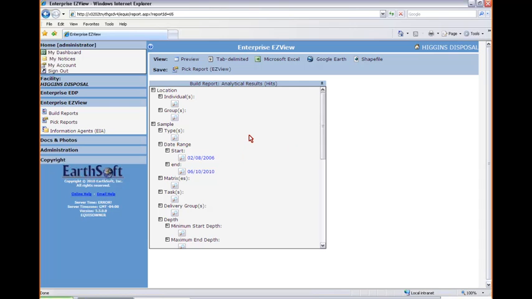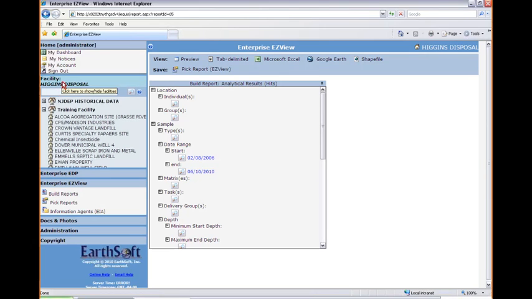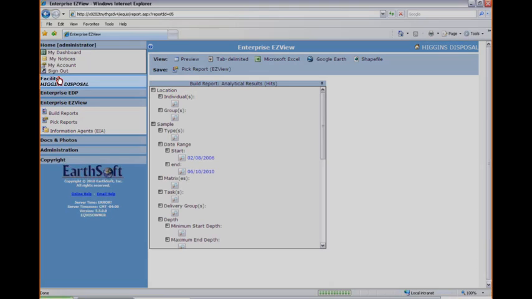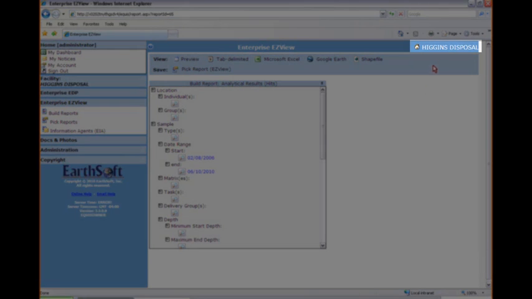Okay. Now, for this hits report, I'm going to just come up here. Sorry, I'm doing this too fast. Click on the facility, expand your node where it says Training Facility, and then go in and just click on Higgins Disposal. It'll close that up once you select it, and then again you'll see your name Higgins Disposal here and your Higgins Disposal in the top right as well.